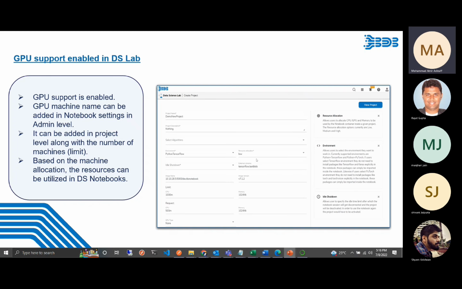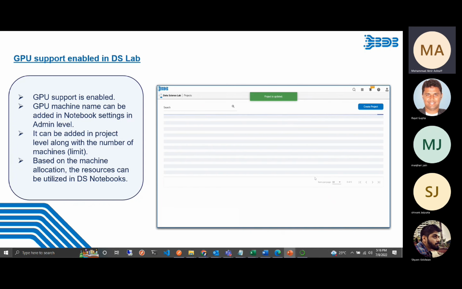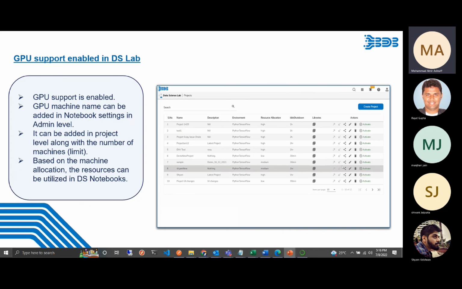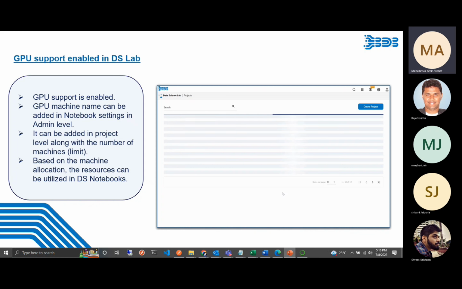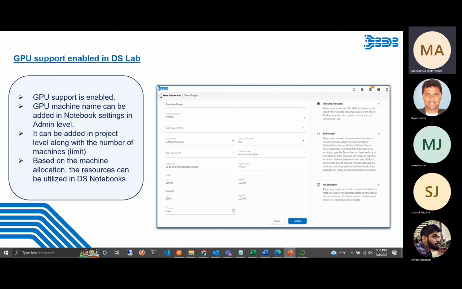And we have found that the time it takes to train a particular model for a computer vision or NLP use case is greatly reduced compared to how much time it takes for training a model in Google Colab. So we have been able to achieve a lot of saving in terms of time in training the models using GPU for computer vision and NLP use cases.